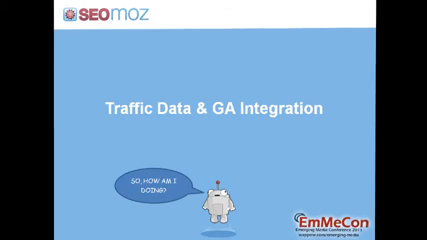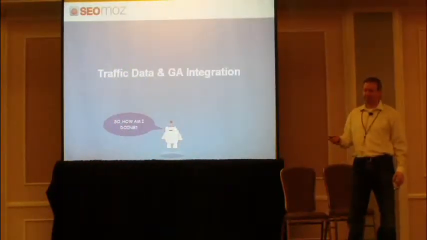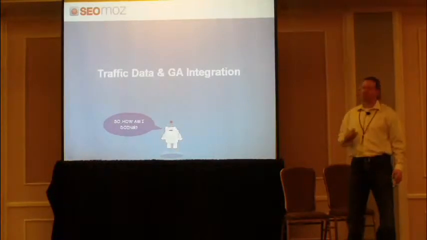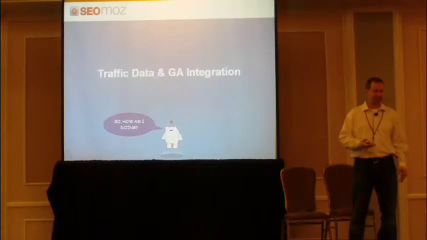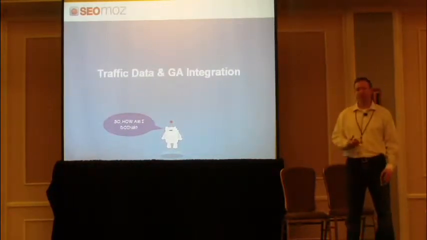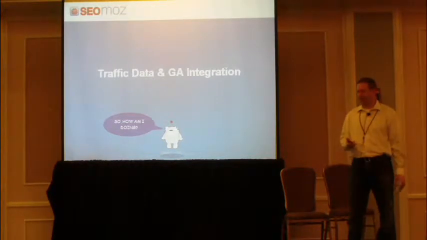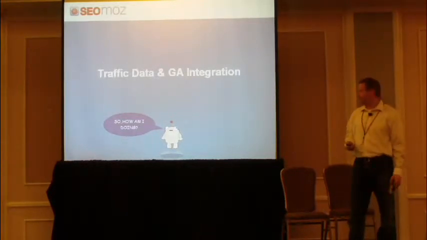Traffic data and GA integration. We've been focusing a lot on integrating analytics into our SEO platform. And analytics are core, because you can find out what your rankings are, but rankings don't matter nearly as much as the traffic that you get from them. So it's great to know that you got a #1 ranking, but if you're not getting traffic for that #1 ranking, it's not particularly useful.